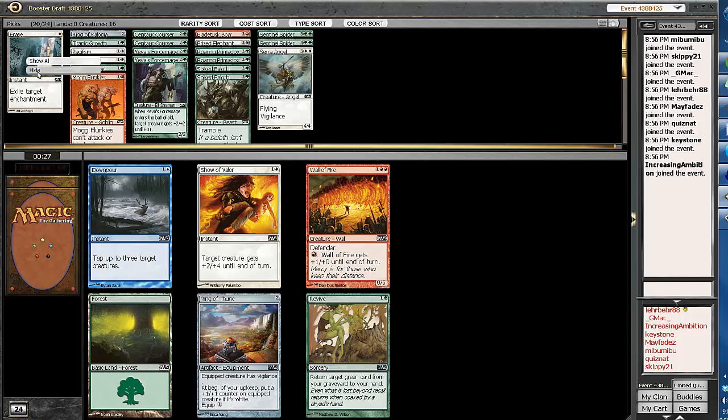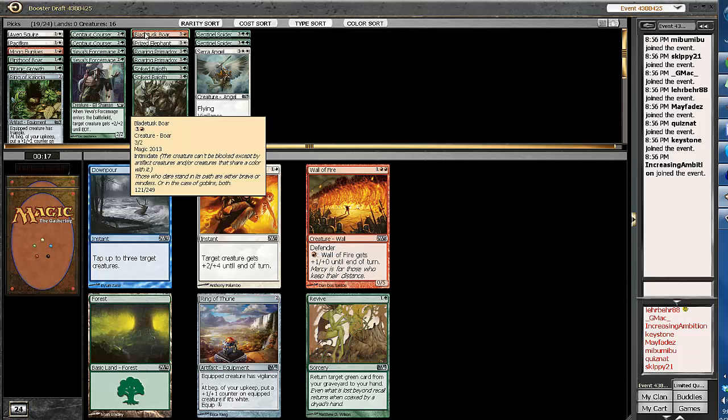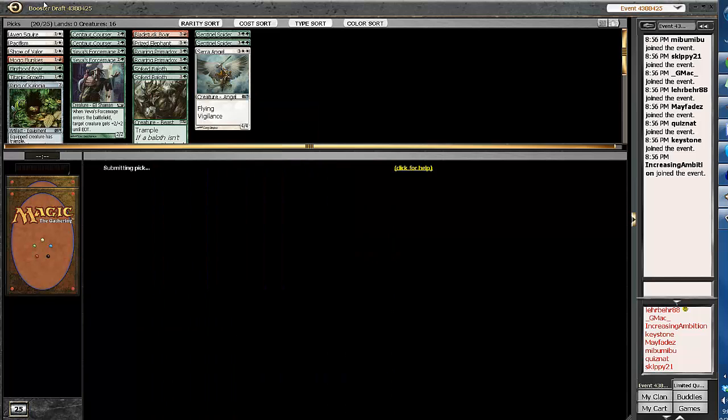With the next pick, I just take an enchantment removal, because in the next pack the pick is between Ring of Thune or Show of Valor. Even if I'm playing white, I actually only have 3 white creatures, so Ring of Thune is not going to be very good in my deck. I actually end up taking the Show of Valor, because it's a semi-pump spell. I mean, it is a pump spell, so it's not as good as Titanic Growth. So I end up taking the Show of Valor here.